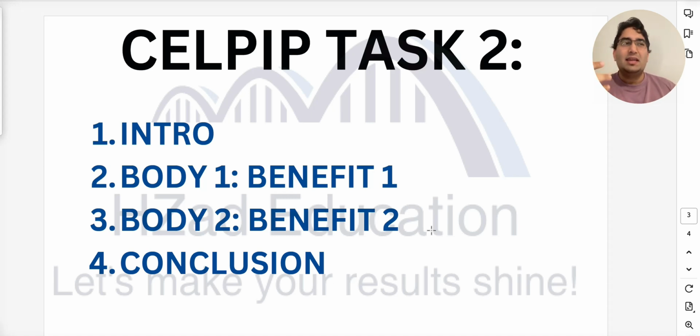And again, the negative consequence of that is you are not including a range of vocab. The examiner might say you did not address the entire question because you completely skipped the other side. But the benefit is you're going to be able to finish within the time and word limit because you don't have too many points. And also, if you can do a good job of defining each point in detail, you can score better here because you would have a lot of words to define the first benefit and a lot of words to define the second benefit. That's all you have to write, so you have the room to write more.